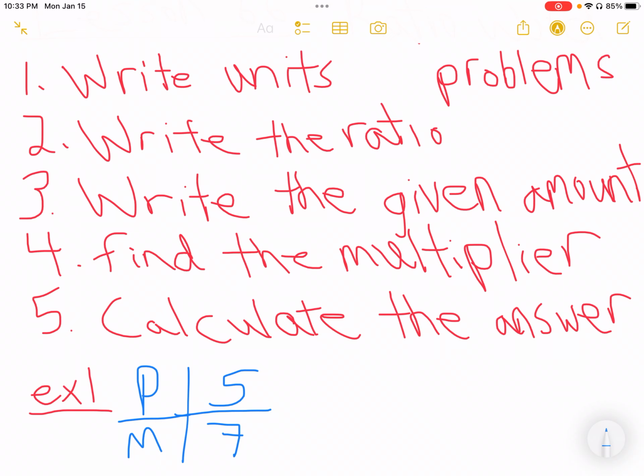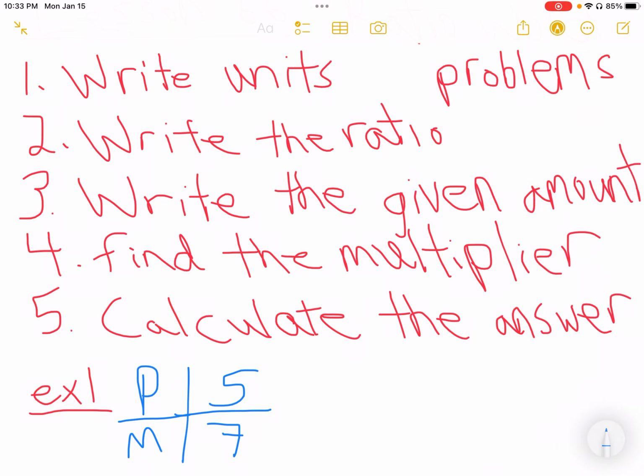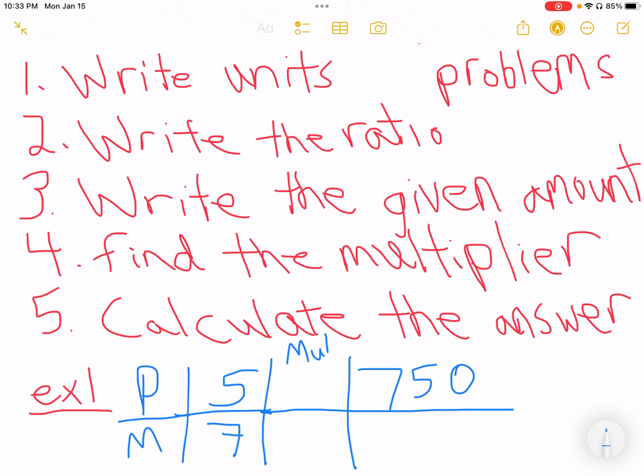When the parrots numbered 750. Okay, the parrots numbered 750, so that is related to this top piece. All right, let me erase that real quick. So 750, so that's like this. I'm just going to give it a little space and you'll see why. So I'll say 750, and then this ratio has to be consistent. And you say, why is this column here? This is my multiplier column. You can call it your times column or whatever, but I'll say multiplier.